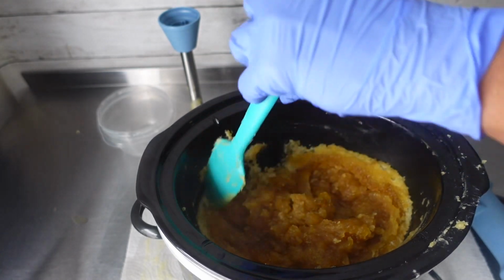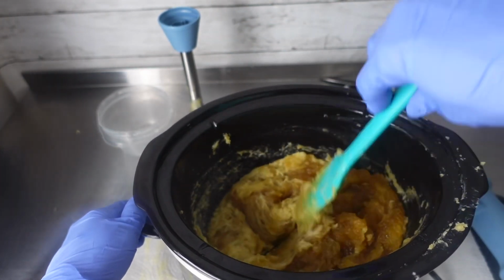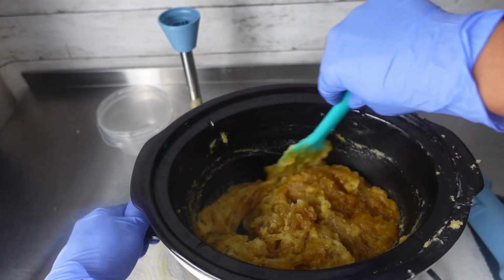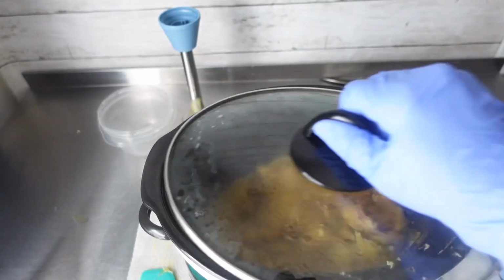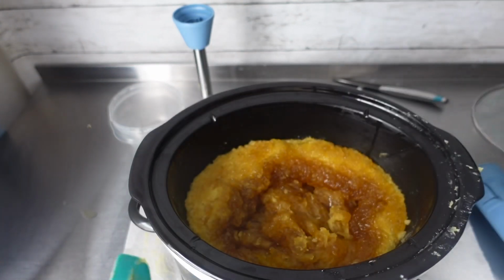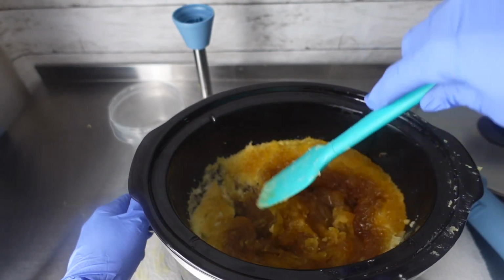Alright, so here we are. This right here is about 3 hours or so later, and I'm just gonna continue to stir it up. It's not ready yet, so we're just gonna stir it up, and then we're just gonna put the lid back on it. And we're just gonna continue to repeat the same step. Like I say, every hour you just wanna check it until the whole thing is translucent.